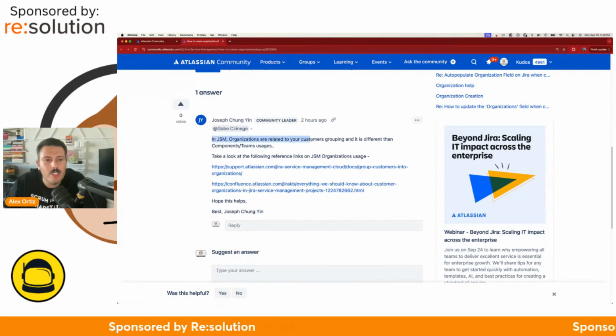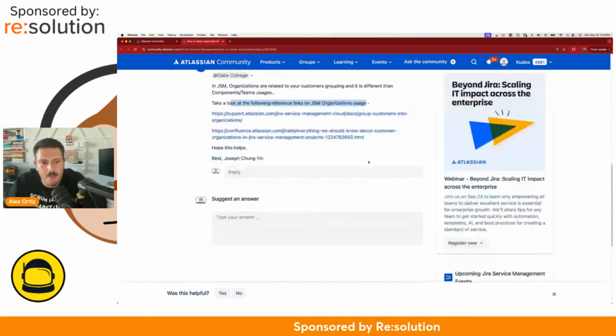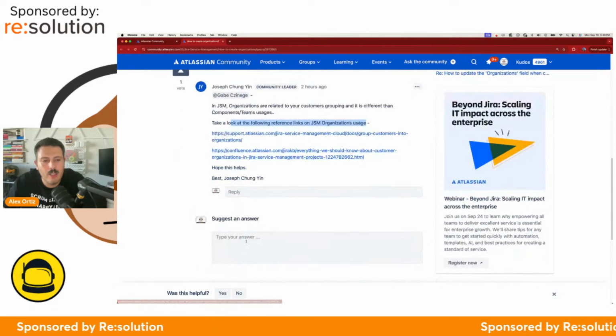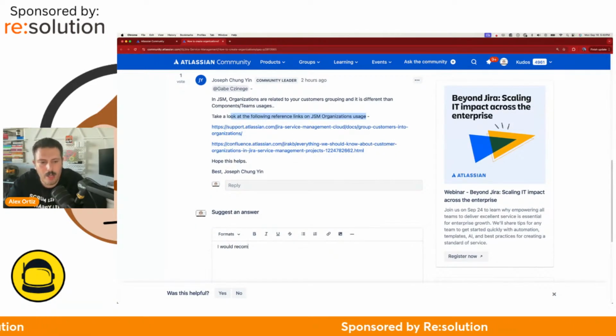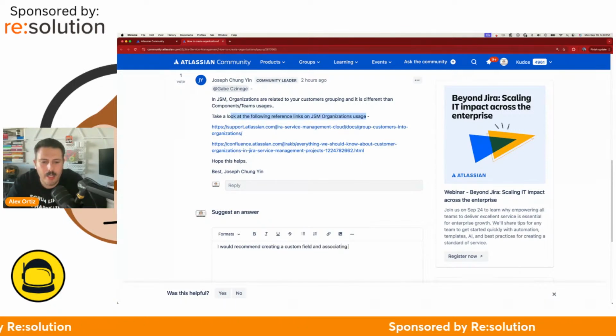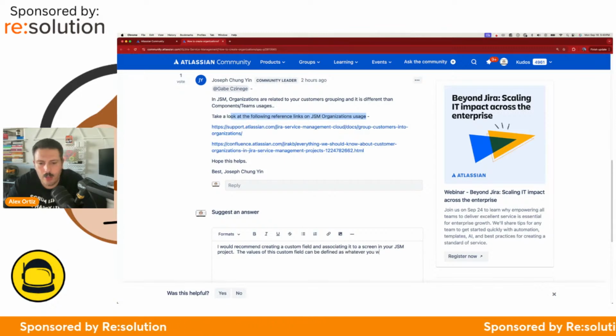So in JSM, organizations are related to your customers grouping, and this is different. Yep, very different. So take a look at the references. I'm gonna give this guy an upvote here for Joseph here, and now I'm gonna say I would recommend creating a custom field and associating it to a screen in your JSM project. The values of this custom field can be defined as whatever you want.